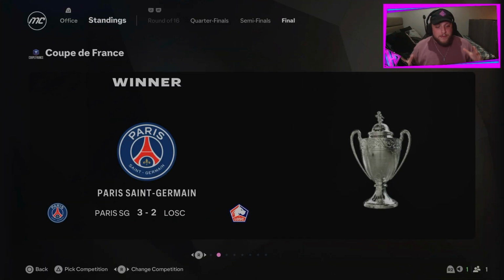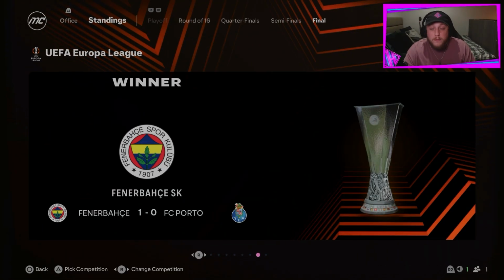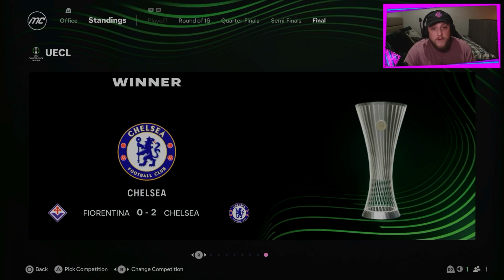And now to recap the rest of the season. PSG win the Coupe de France with a 3-2 win versus Lille in the final. Real Madrid win 3-0 versus AC Milan to win the Champions League. Fenerbahce win 1-0 versus Porto to win the Europa League. And Chelsea beat Fiorentina 2-0 to win the Conference League.